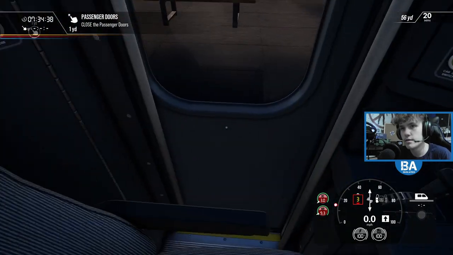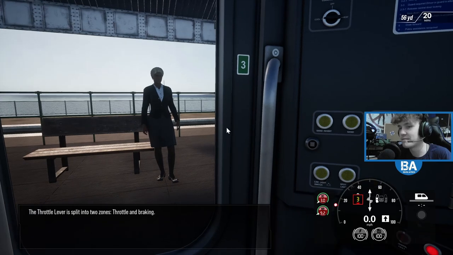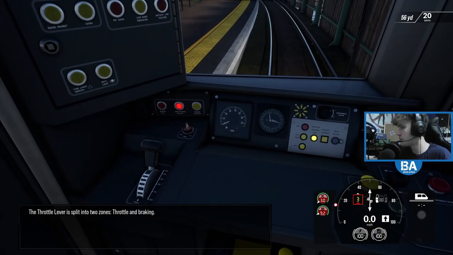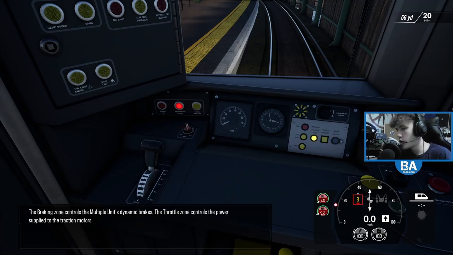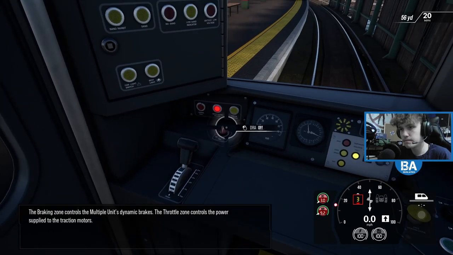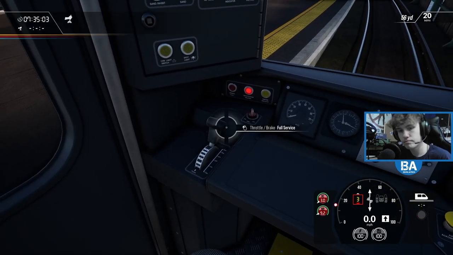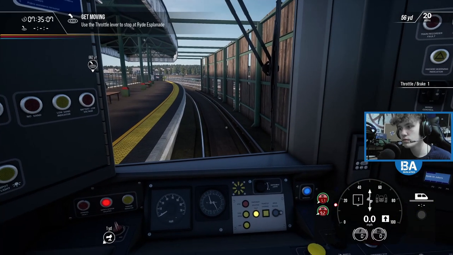Right, let's get the doors shut. The throttle lever is split into two zones. Okay, throttle and braking, unlike the 483 where it's separate. The braking zone controls the multiple unit's dynamic brakes. Cool. The throttle zone controls the power supplied to the traction. You've got DRA as well on there. Drive to the next station using... Here we go.